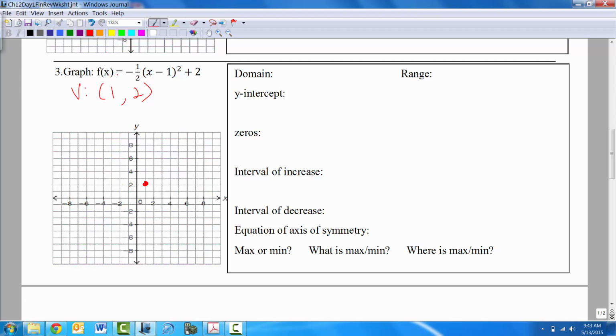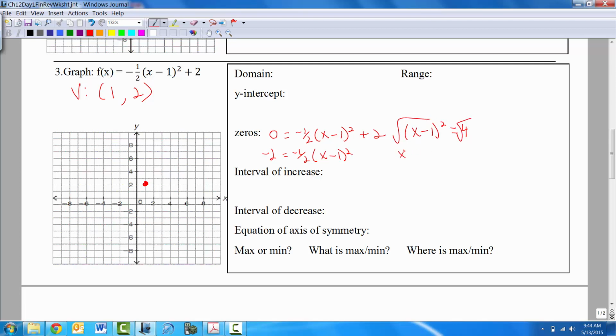The x-intercepts aren't necessarily as fun to find when you're in this form. You might want a graphing calculator. I'm not sure they would ask that on the test, but let's pretend they did. The x-intercepts or zeros come from plugging in 0 for y. So again, this is going to take a little bit longer, but what this does is prepare you for solving in chapter 13 through 14 and 15 and all that stuff. So you subtract 2, then you multiply both sides by -2. So these are all basics of solving that have been an issue maybe a little bit this year.